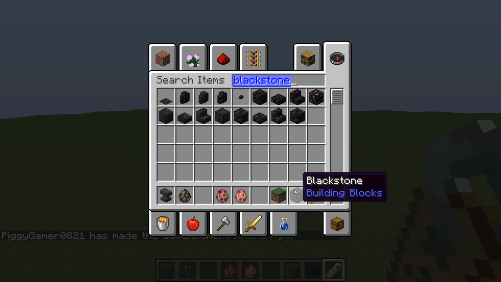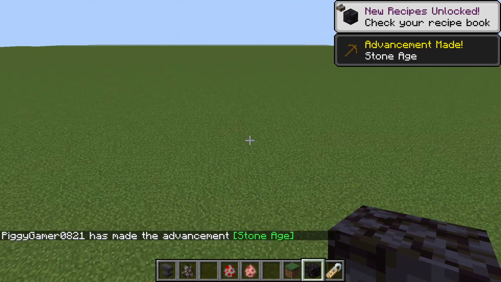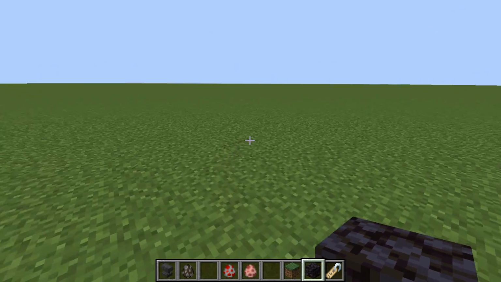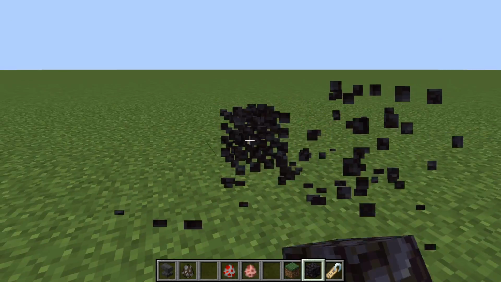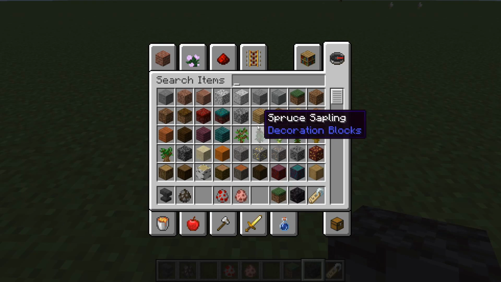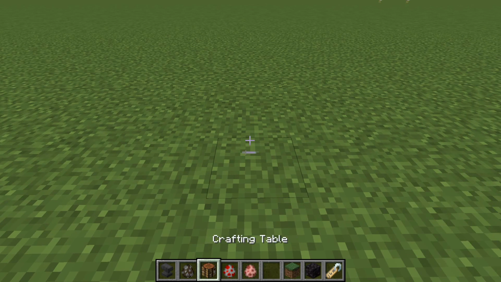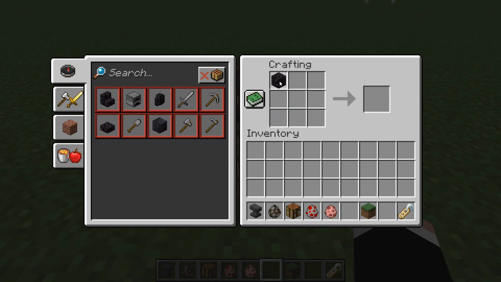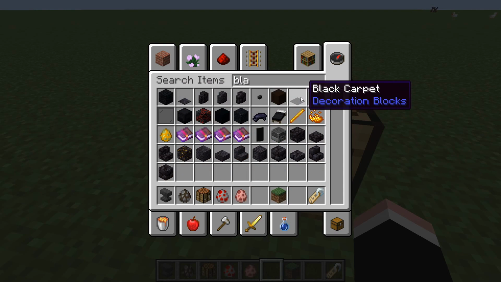If you go to the Nether, maybe you want to do something with it. Now you go mining, right? You go mining. So basically, if you get yourself a crafting table, it has all the properties of, let's say, darn it, bro. Hold up, let me just get nine more pieces. Blackstone.